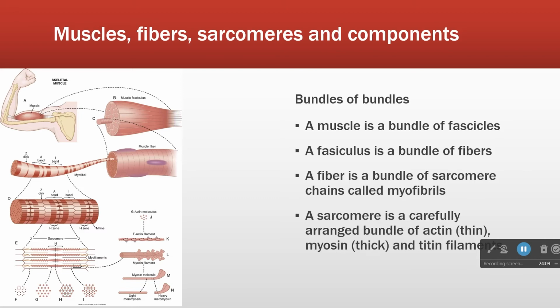Okay, so now we're down into molecules. The sarcomere is an arrangement of protein filaments. There are thick filaments that are made up of a protein called myosin, and there are thin filaments made of a protein called actin. It's the interaction of the actin and myosin filaments that cause sarcomeres to shorten, which causes fibers to shorten, which causes fascicles to shorten, which causes muscles to shorten. See, so it's all connected together. And we're going to sort of build up these pieces as we go.